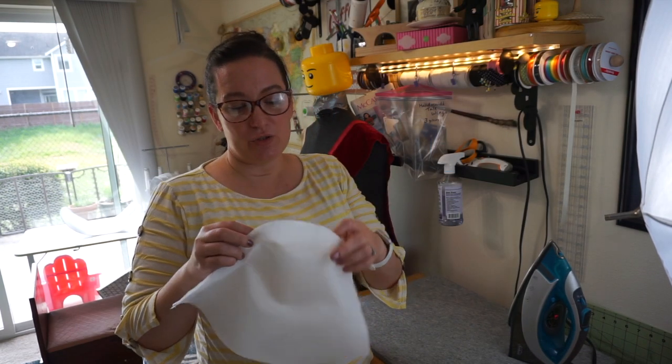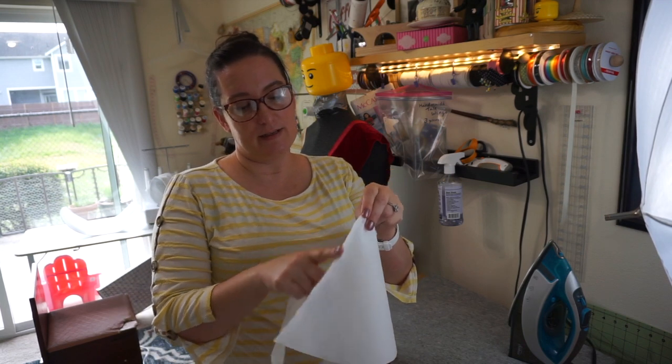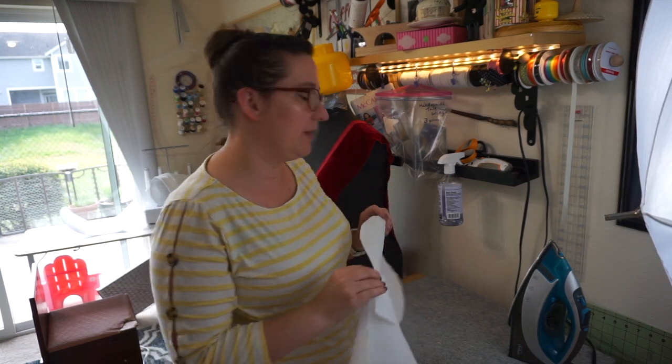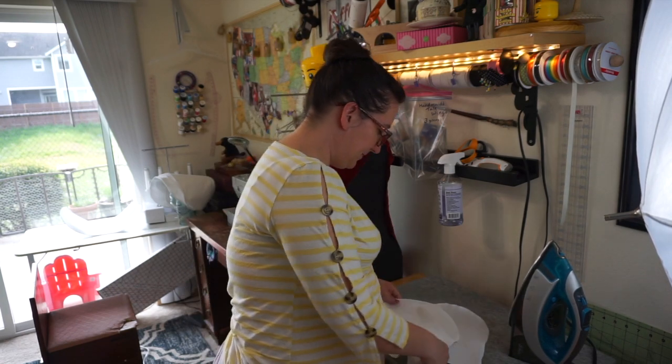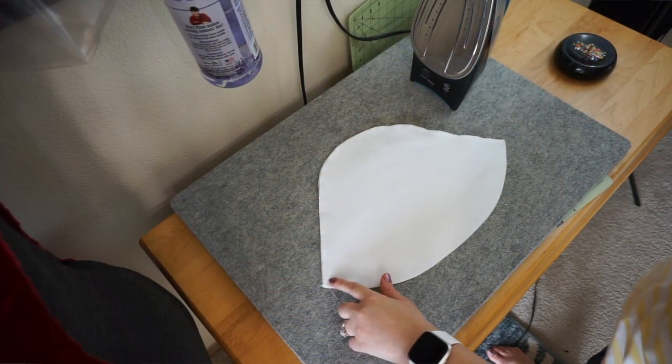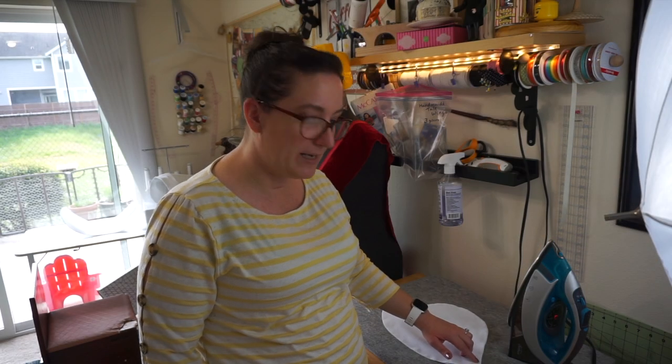I have my two hat pieces, and I did serge these ends because I don't want them to fray while I'm working with it. But I'm gonna lay them with the right sides together. And then I'm gonna sew 1 inch down across the bottom and then 1 inch up.